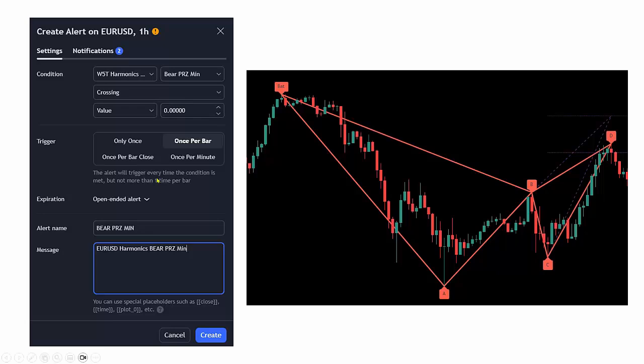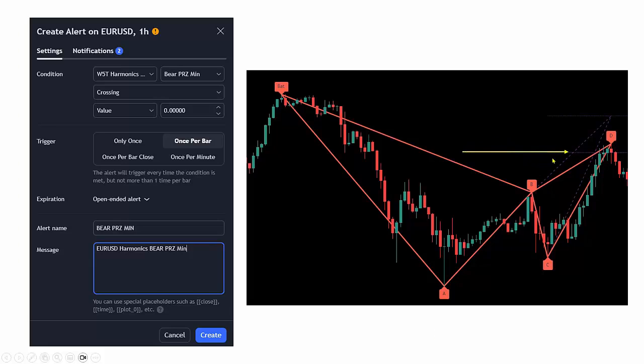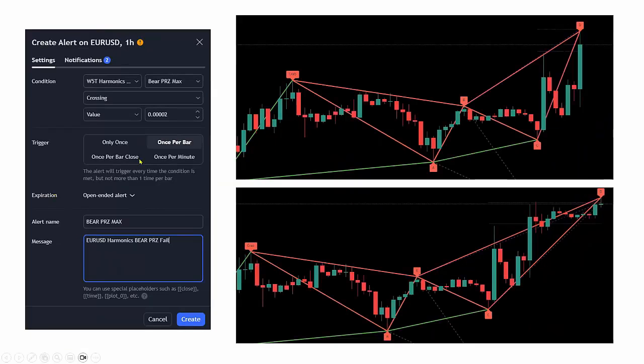And then it's the same for bear, really. So in this case, we're setting it for bear PRZ minimum. So when it comes up into this zone, it's crossed that minimum, and you are alerted to say, hey, there's potential bearish trade here. Keep an eye on the chart and look for those signals. And then as it starts to move back out, you'd have it on a smaller time frame with the roller coaster help you with the entry, and so you've got that confluence of strategies saying, hey, this is a good trade. And then we do the same thing with bear PRZ max.